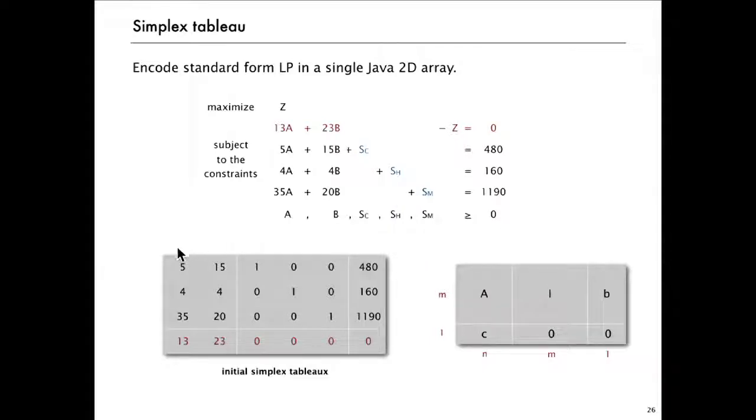In this case, our input is our recipe for ale and our recipe for beer, and our profit, which is our objective function, and then all the slack variables. So we put our matrix A, our M equations and N unknowns, in this part of the array, and then we put our slack variables next to them, and then the right-hand sides of the equations, which is B, and then the initial values of the objective function, and we don't have to put in the constraints that everything's positive. So that's where we start.